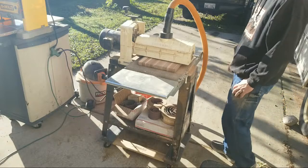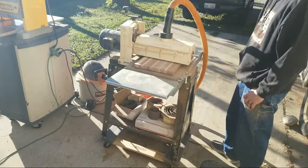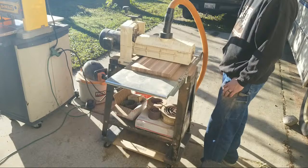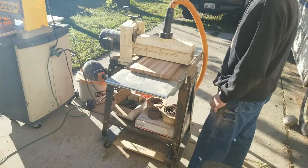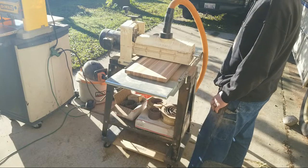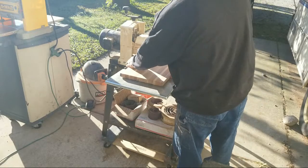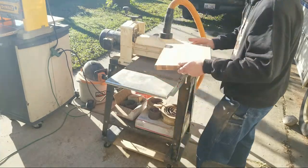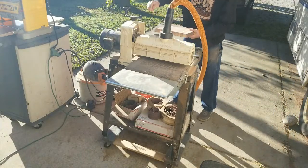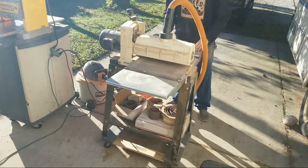And then show off that curly cherry, because it deserves it. It deserves to be shown off. Yep, that cleaned up all the marks really nice, good. Get this bottom side done, and we'll show you that curly.